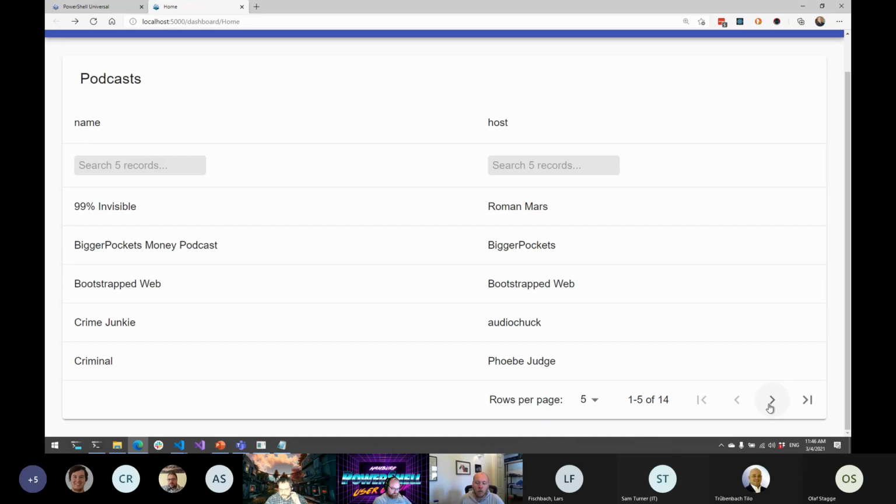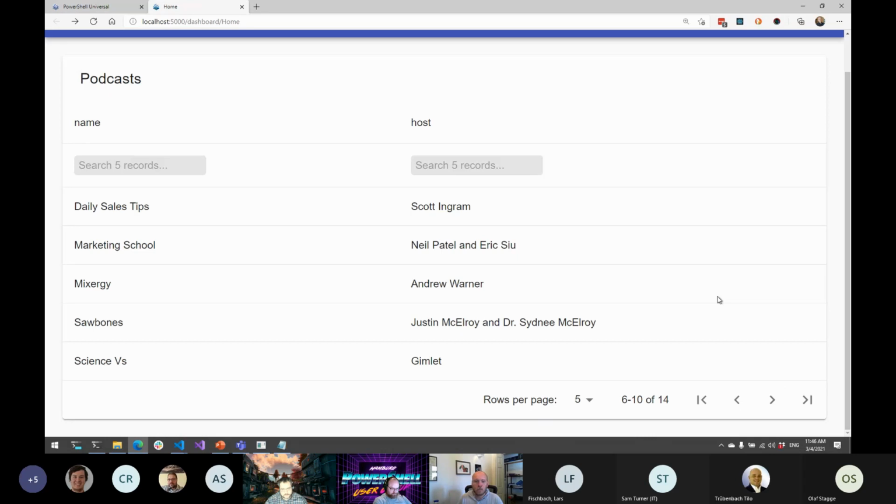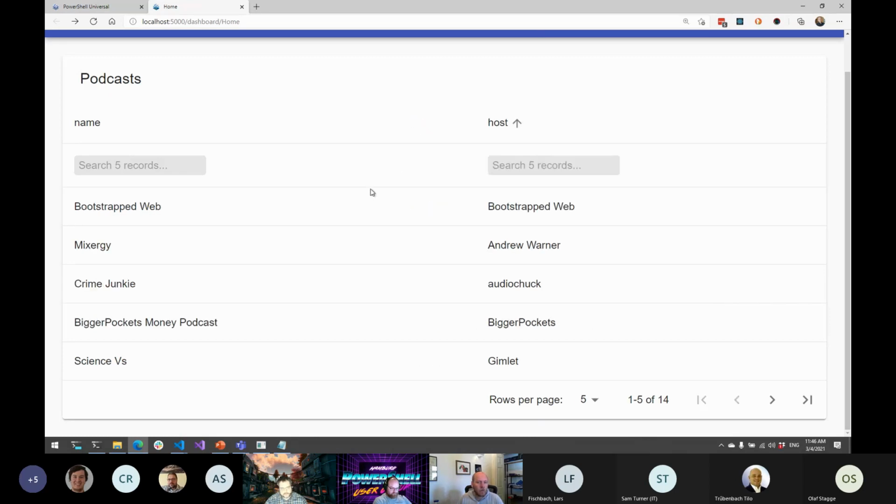And then from there, Universal Dashboard has the ability to do server-side paging, searching, and sorting. So if I click on this next page, what it's done there is it didn't page that locally inside the web browser. It actually made a SQL query and moved to the next page in that table. The same goes for things like sorting. It's going out and sorting at the SQL level rather than sorting at the PowerShell level. So, if you had more than 14 records, this would probably be the way to go.